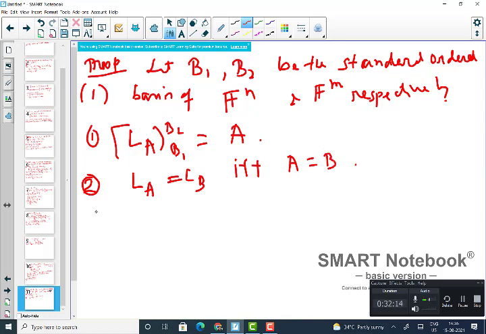These are all simple observations, simple proofs. You can prove them on your own. Similarly, if we add two such matrices A and B, then the corresponding left multiplication transformation will be exactly L of A plus B, so L of A plus B will be nothing but LA plus LB.